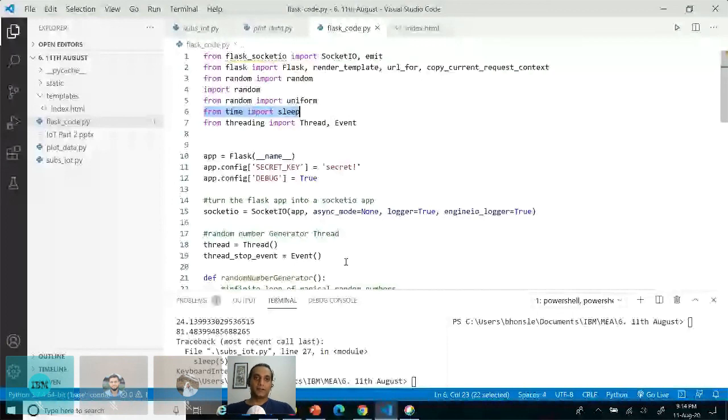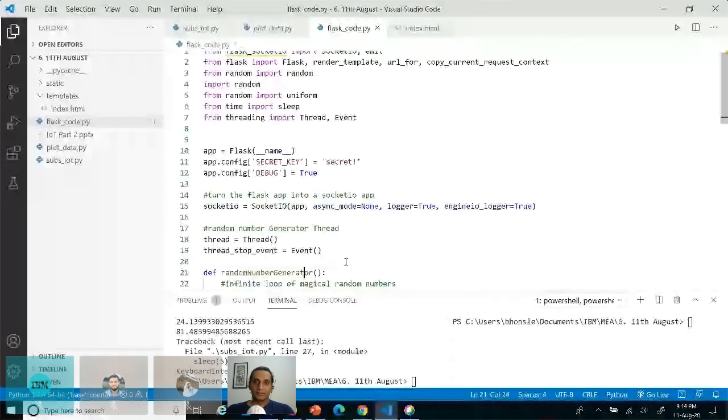And after that, we are simply creating an instance of the Flask app. And then we provide the configuration details. So it's up to you what values you want to provide. I've kept it quite open: secret, and true. It's up to you. And then we are simply turning the Flask app into a SocketIO app. So we're creating an instance of SocketIO with a lot of values, basically connecting socket programming with Flask.